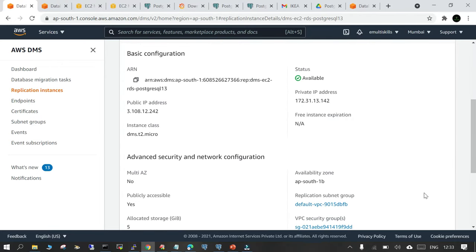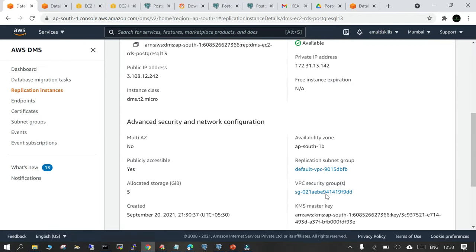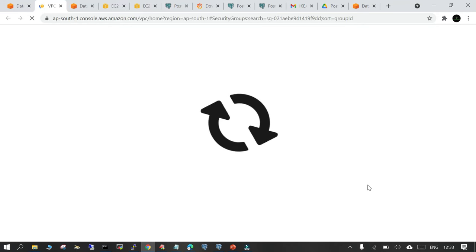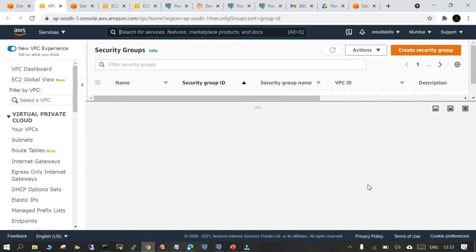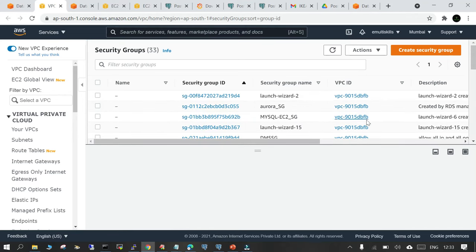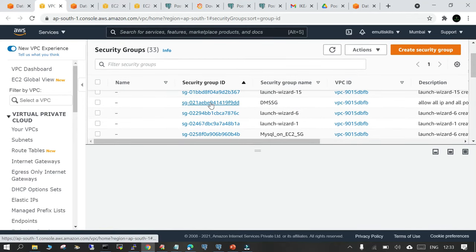how the security group looks like. This is the security group. You have to just check the inbound rule. Where it is gone. I think this is the one, DMS security group.